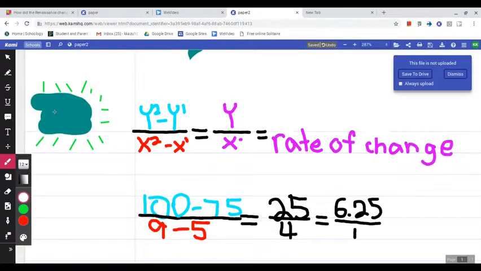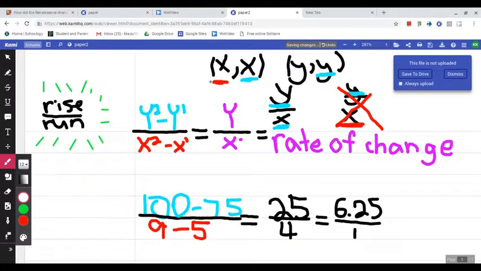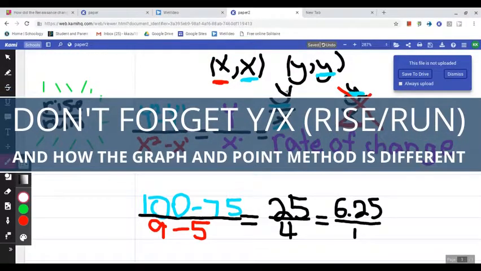And do not forget that rise over run still applies, so make sure the y is on top of the x, and make sure the 2's go together. The numbers on the right side go together, on top of each other. If the right one goes on top of the left one, then it's going to be wrong and you can't get the correct rate of change.